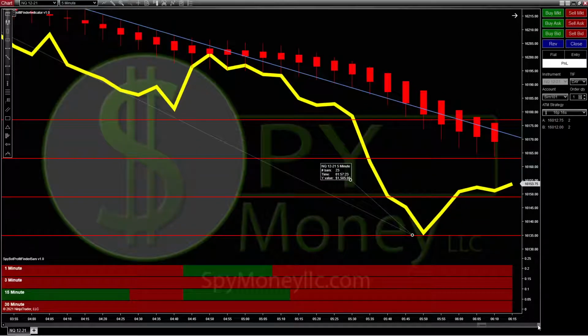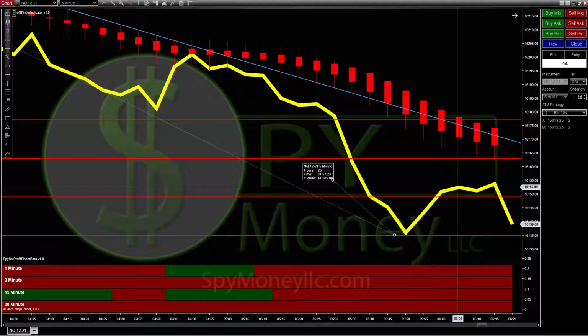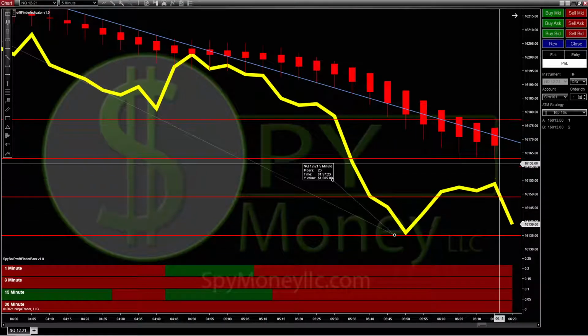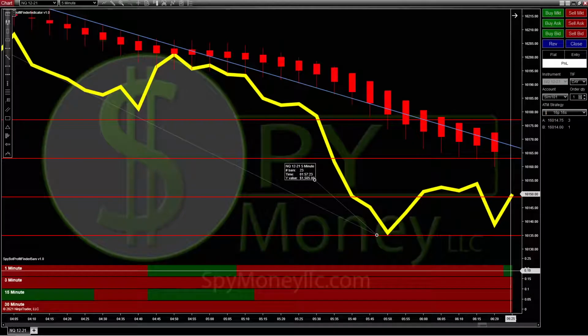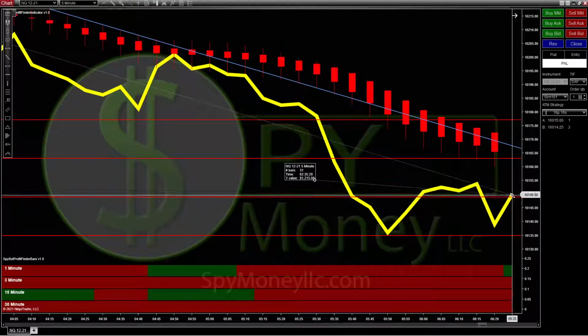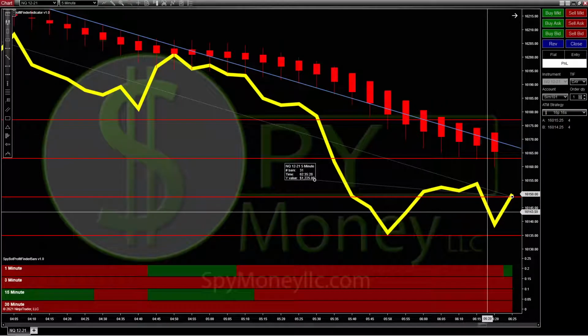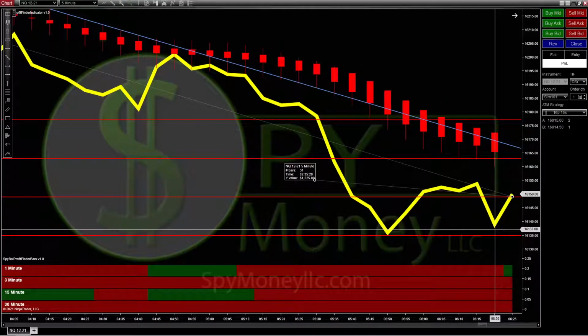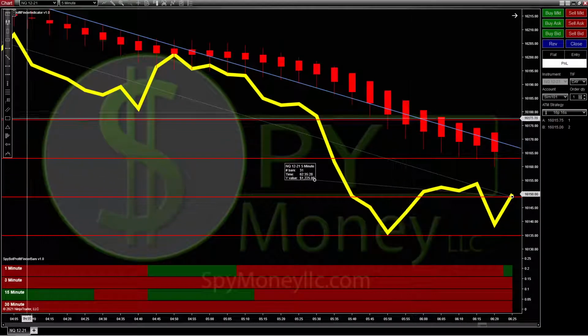5 red. Now we come back down. If I'd got out up here, I'd be upset. So 5 red said stay in the short. Now we got a green one. Now we need to start thinking because our 1 minute is now reversing and coming up. So at that point, based on having these support and resistance lines here, and that coming down and making a higher low than here, see it?